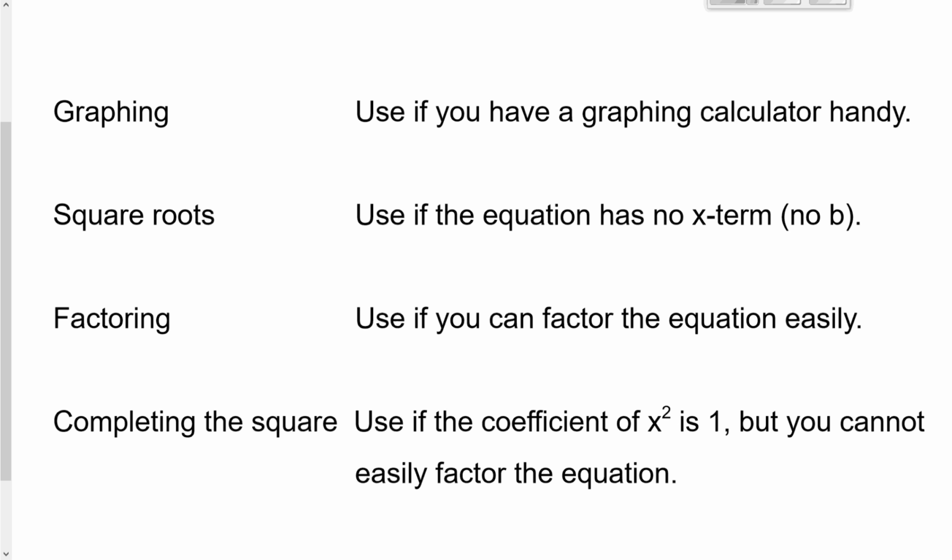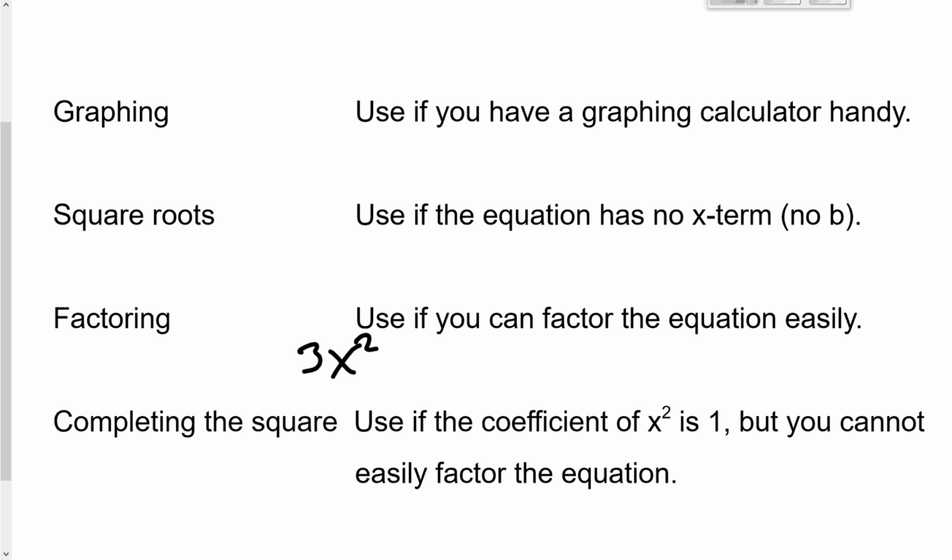We move c to the other side, so our x squared and our c is by itself, and then if we need to, we divide by a on both sides, and then we square root both sides, and we have a plus or minus answer. Okay, factoring. We only do factoring when our equation is easily done. We can factor it easily, right? If maybe we just have x squared by itself, then we can try to factor it, and we just do cab, right? Or if we do have an a in front, we can do cab.